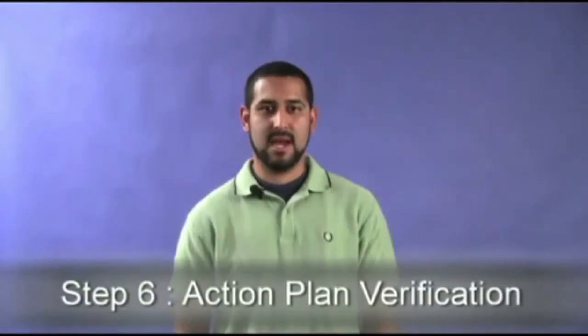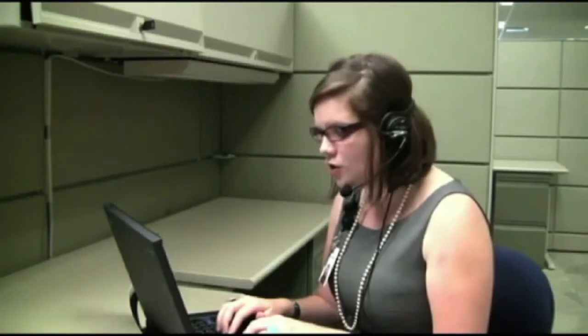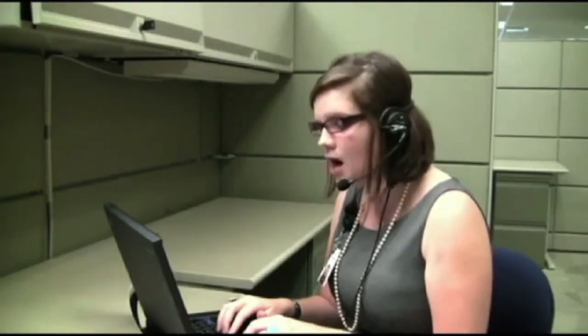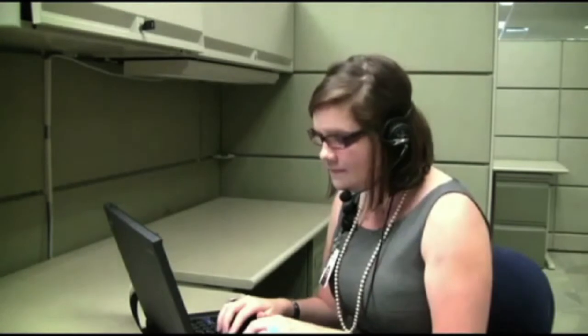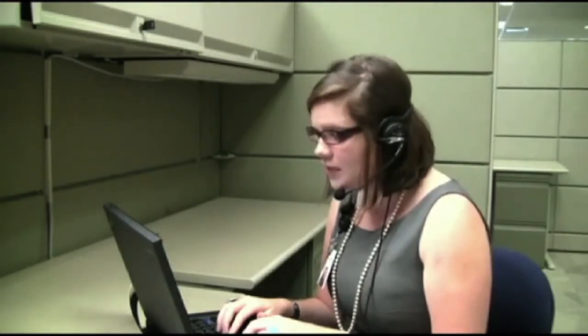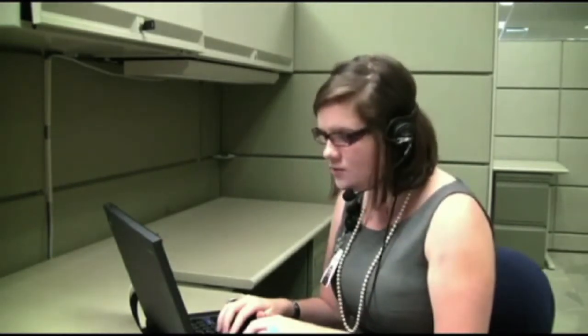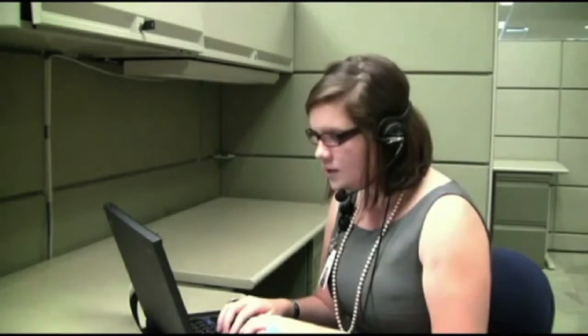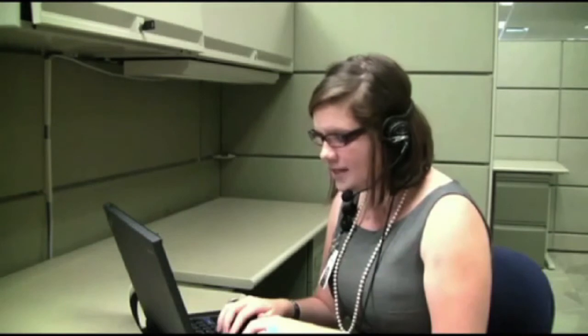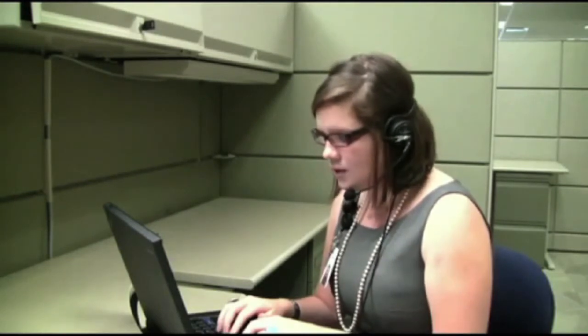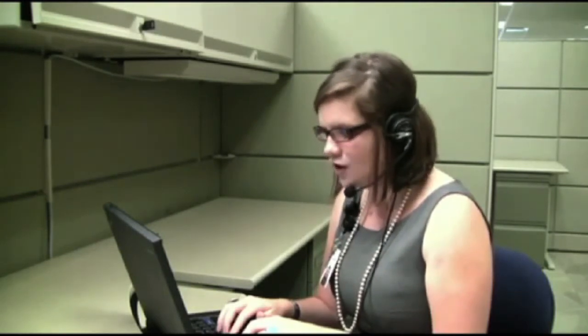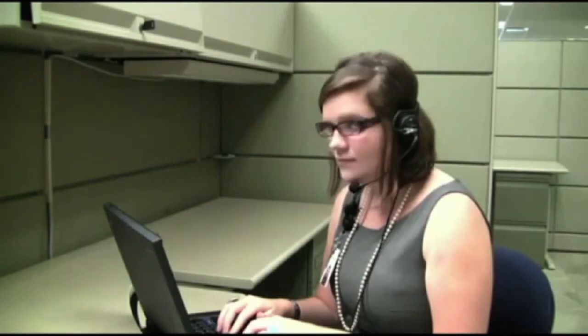Step 6. Action Plan Verification. I'd like you to access the system setup screen to verify the power restore policy value. Every action plan is verified to ensure that the problem is resolved. This is performed by either the remote support center for action plans that were given to the client or by the field technician. This is part of our end-to-end process to ensure that the action plan given was the most effective action plan possible for the type of problem reported.